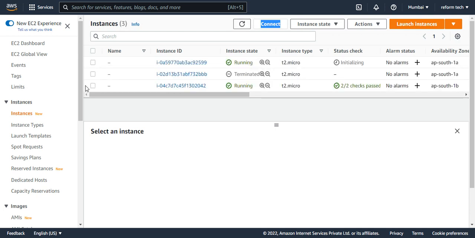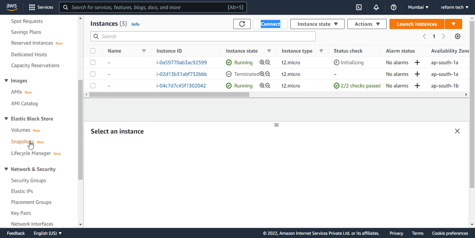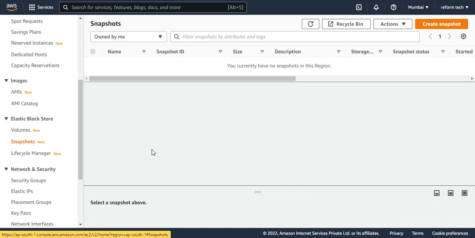Okay, meanwhile, while it gets launched, I'll come to the snapshots. So snapshots, as I said, we can create snapshots at a point in time. So you can create snapshots and you can store the snapshots here. All the snapshots which you take are here, so you can access these snapshots from this page.